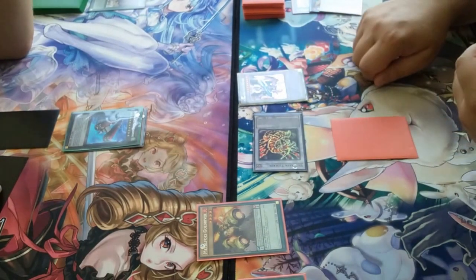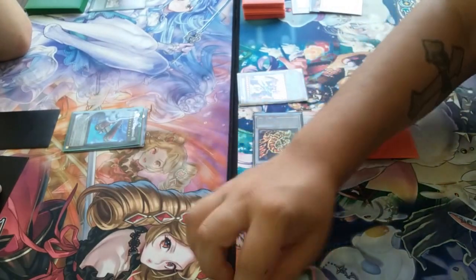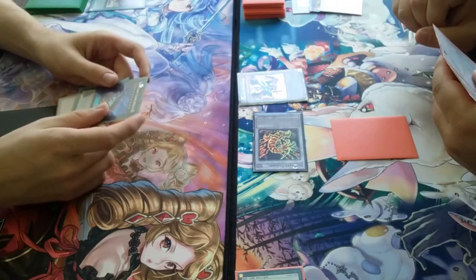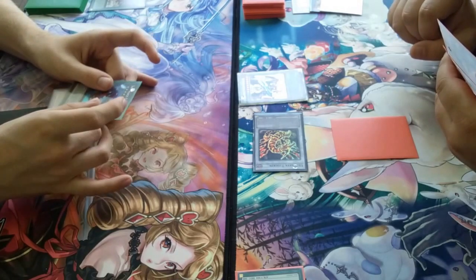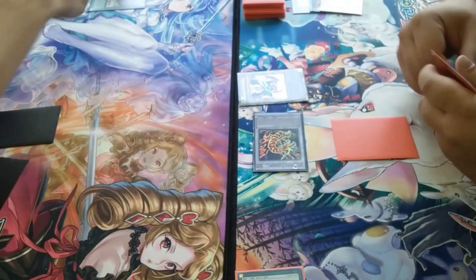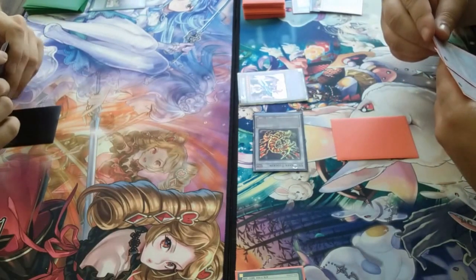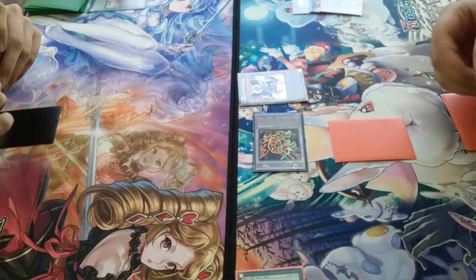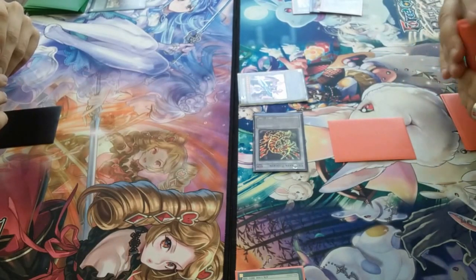I love how there hasn't been a single Dinomist played. Ignister effect. Pop Gold Driver. Spin back your little thing there. Yep. And then use the other effect of Ignister. Okay. Special summon a Draco Slayer.